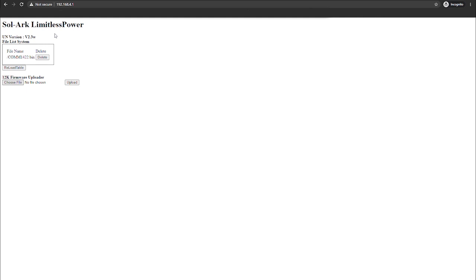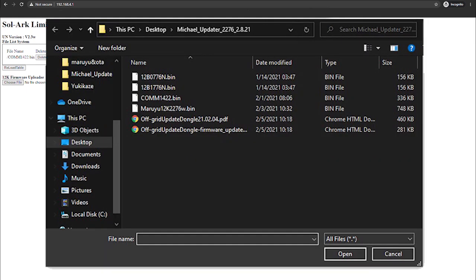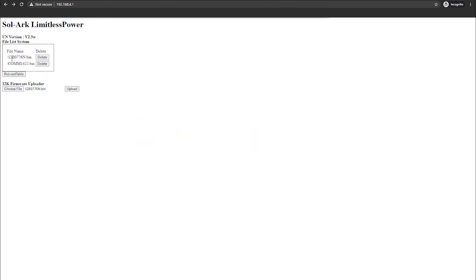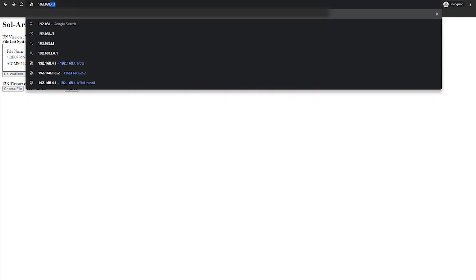Then you'll want to go to the firmware uploader, choose file, and select the file that does not start with COM or MARUU, and you'll want to open that and upload it as well. All right, once you see that the two files are under the file list system, you will want to go to your search bar and type in the same address, but put /OTA.